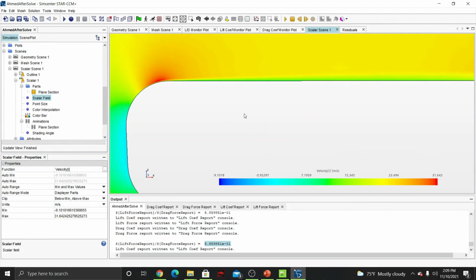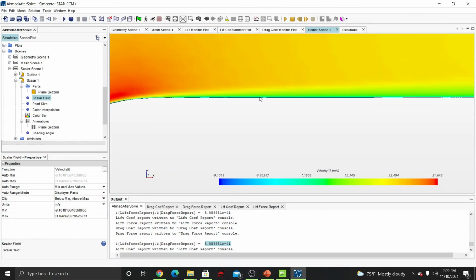So recalling that free stream velocity is about 21 meters per second, and our prism layers go well past the threshold, it is a safe assumption that we have captured the boundary layer.